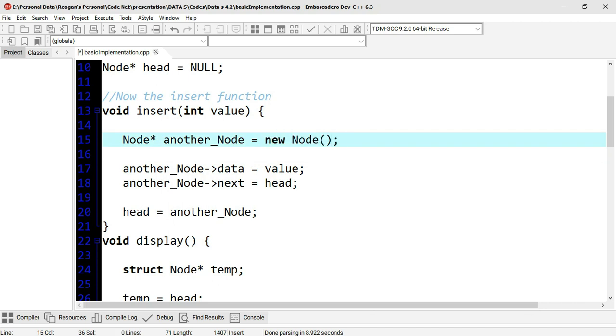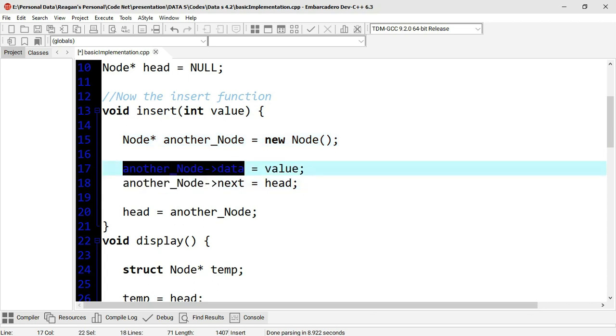New node, don't forget, is simply a keyword in C++ which allows you to create a new node based on the syntax you specified in the struct for the node. Another node should point to data, and the value should be equal to that. Another node next should be equal to head, because we understand that so far head is equal to null, hence that will work out well.